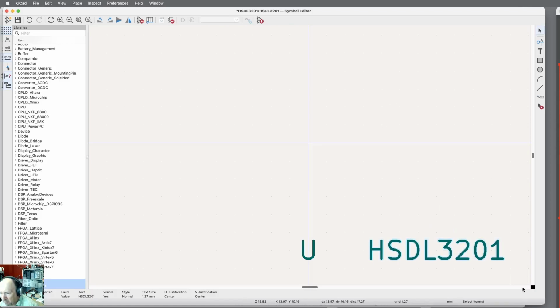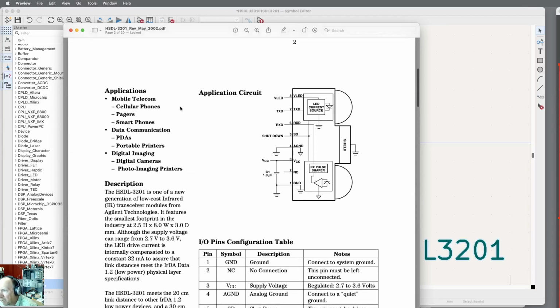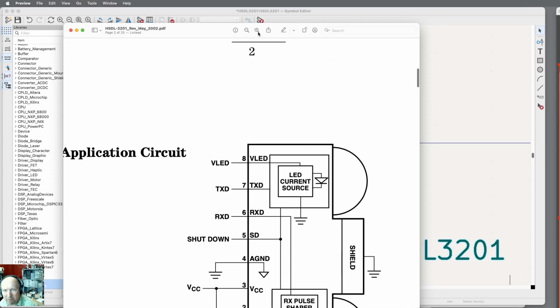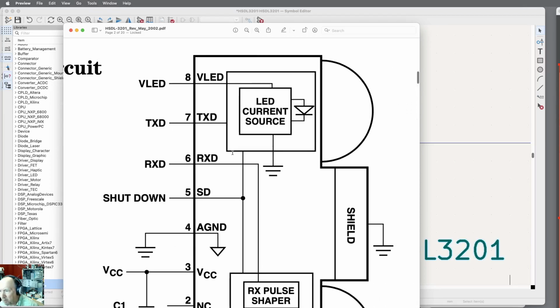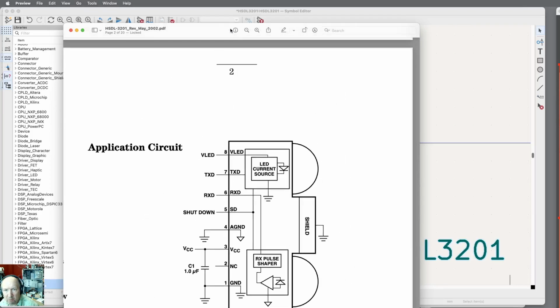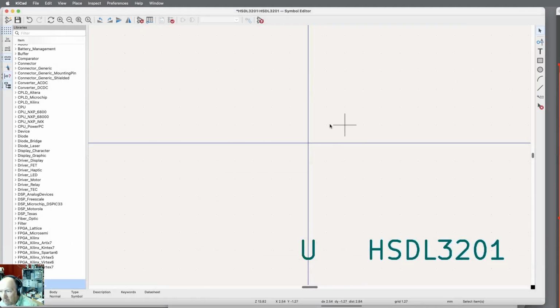What I can do is go back to the schematic, and this is what I'm going to build. I don't need all the fancy details, but I do want the pin numbers in there. So I'm just going to refer to those. I'm going to drag this off to the side of my screen a little bit. It'll be out of your view, but it's what I'm referring to. Okay, so I need the pins, and let me just put them in. It looks like these 8 pins go on the left side, so let me just stick them in here.